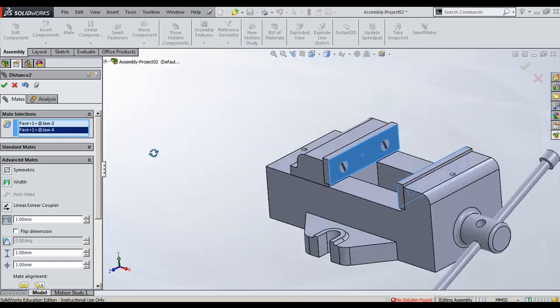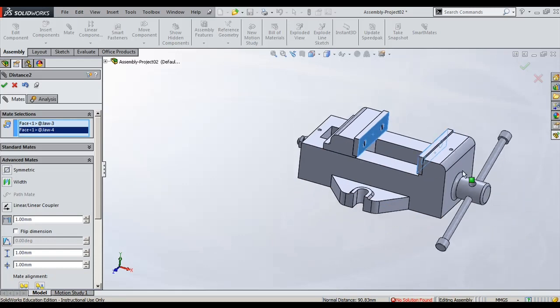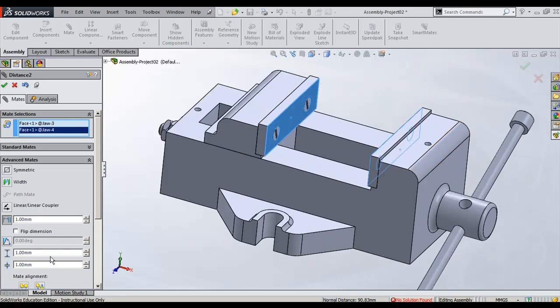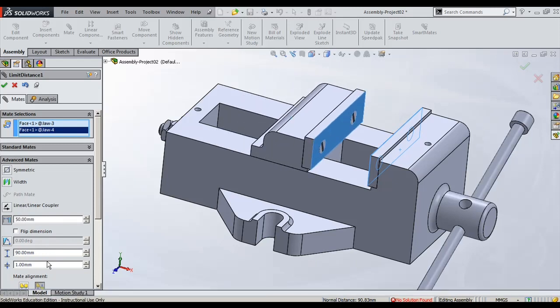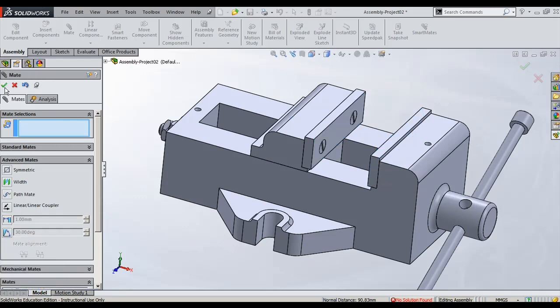Okay, it is showing some warning message here. The maximum distance I will apply here as 90, and here I apply as 50, and minimum distance is 1 mm. I'll click OK here.